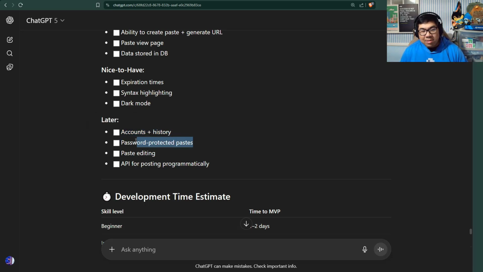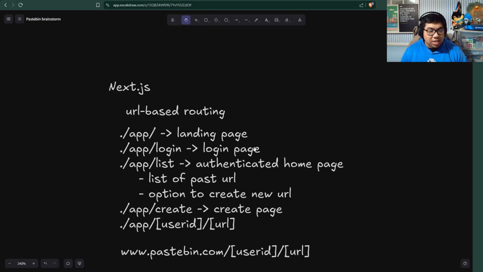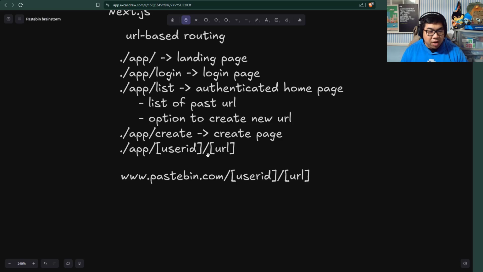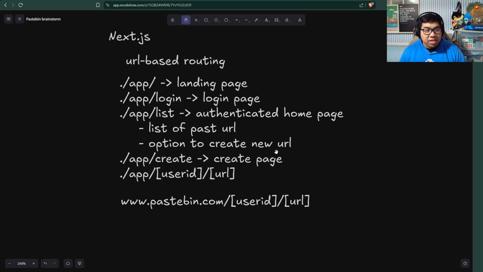Password protected pastes, what you would do is probably just go into the schema, where we're storing the URL plus the connection to the user, and add the password that someone creates to it. Probably will have to run some form of encryption so that a user's password isn't inadvertently revealed in the database.